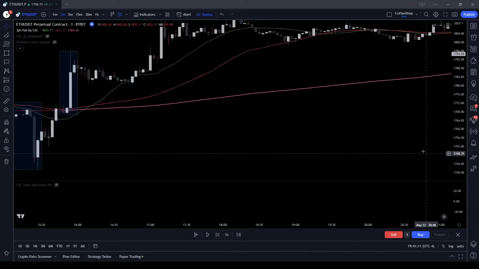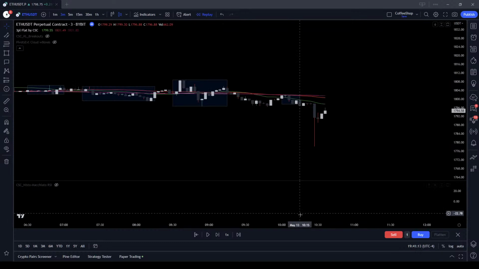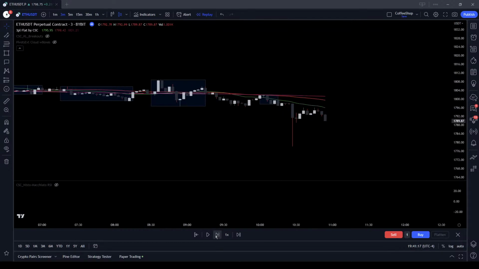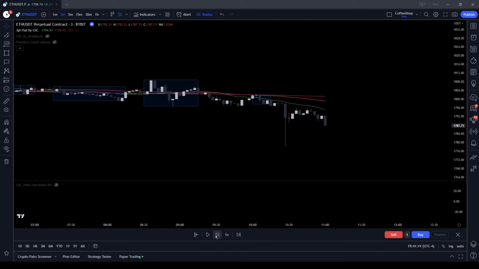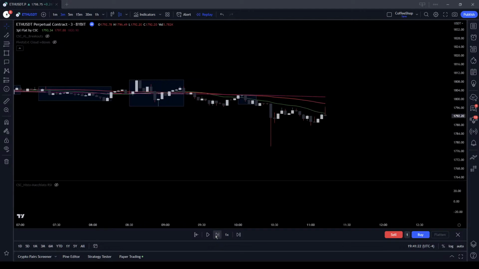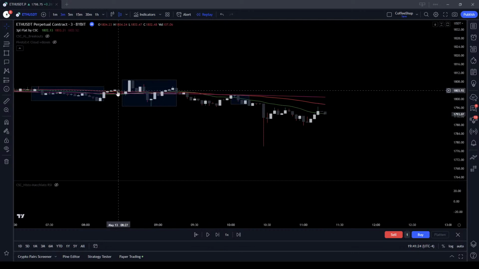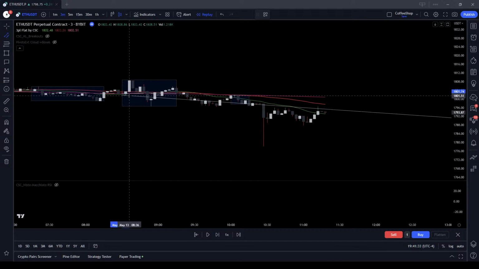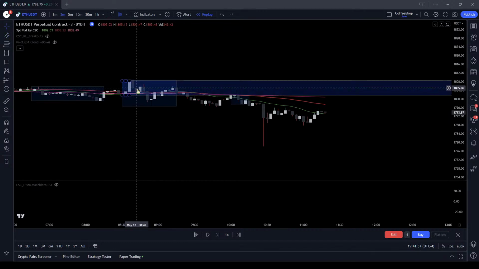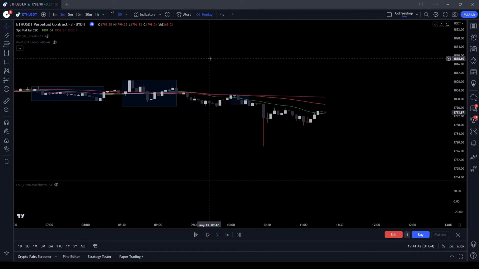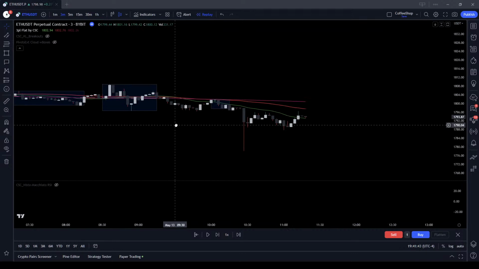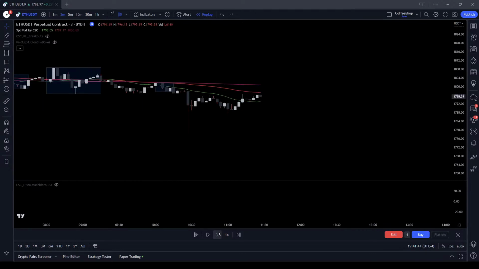Let's go back to here. So you can see price entered into the moving averages right here, and it just started ranging. So once you get a high and a low, as an example, here was your low. This was your high. You can end up trading inside that on a smaller time frame, right? Go here. I'm waiting for this to give me another range.